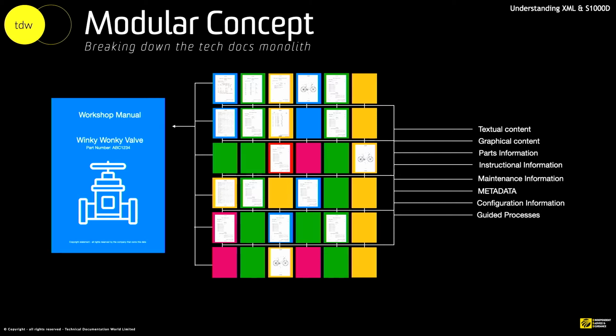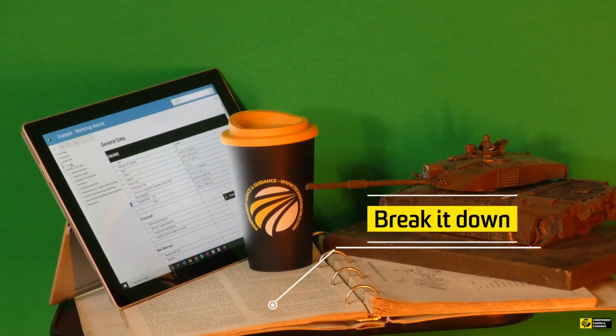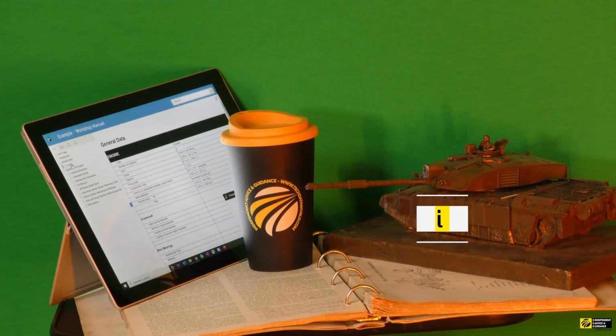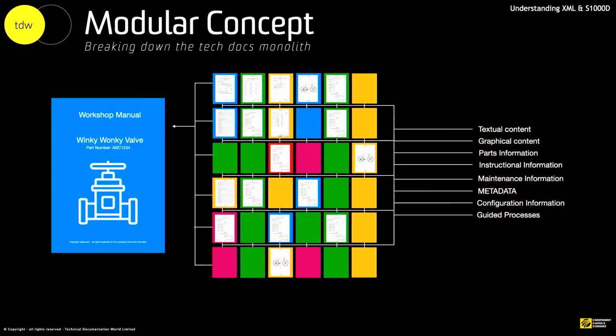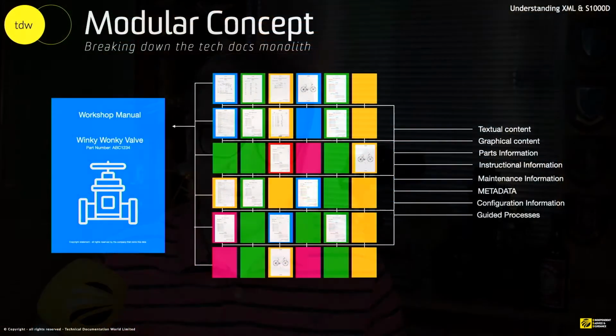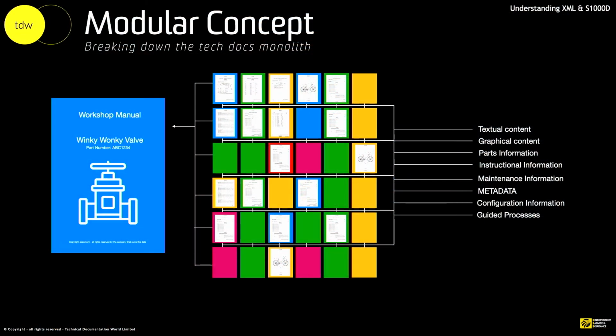So we can actually take the components of the bound manual there on the shelf, and we can then bring it back together to create something that represents what our user actually wants to see and wants to use. And I'm going to talk over the coming weeks about publishing S1000D data and why it's not as simple as just putting together a publication module and publishing it, because we have to think about the usability of the data. And so what we're trying to do, in its essence, is fundamentally data reuse.